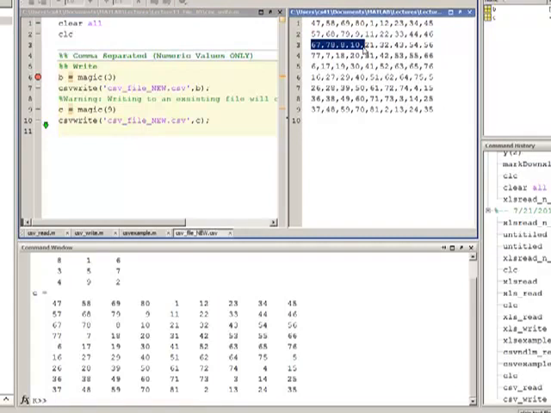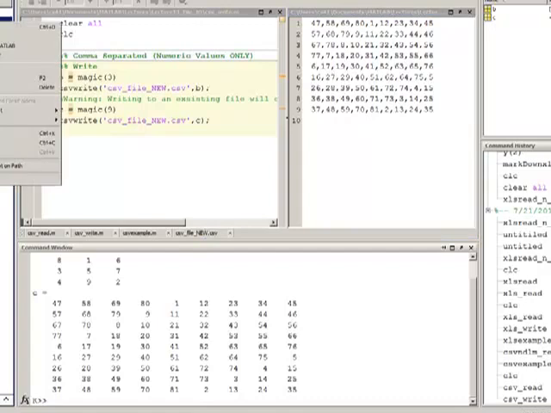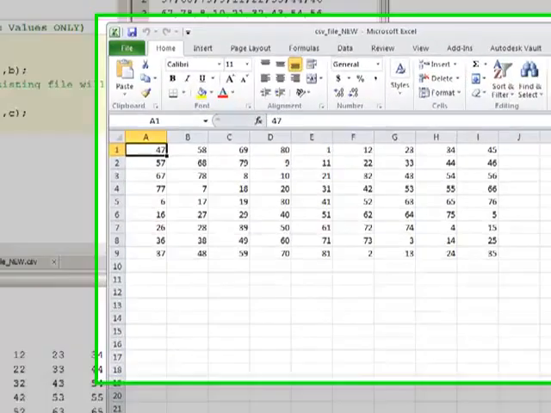So with this CSV stuff, because these files are a lot simpler than Excel files, I do not have to close a file in order to write to it. I can just write to it, and then when I access that file again, the data comes up. So this is all the data here you see in the command window down here for variable C. Once again, I can open this in Excel, and there it is.